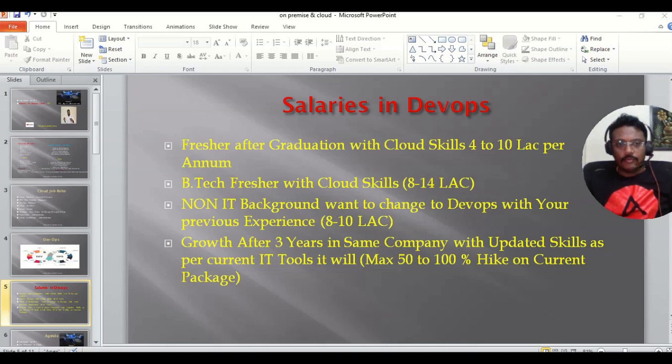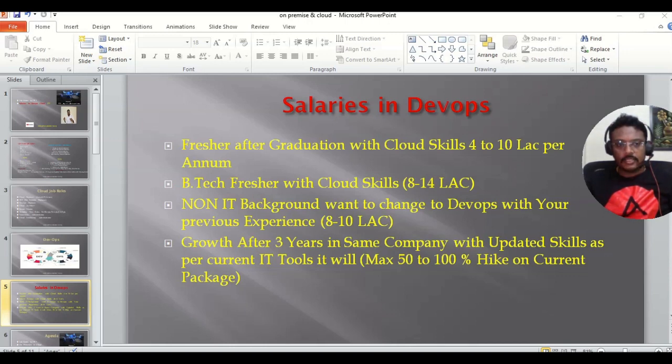Along with you, your friends will be giving the interview for those campus interviews. If you have add-on skills of DevOps and cloud, the person who does not have the skills might be the topper in your college and get 6 lakhs, but the person with good skills in cloud tools might get a 10 lakh package.